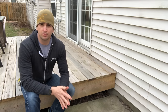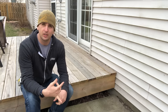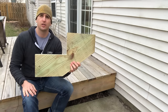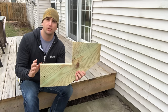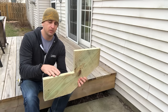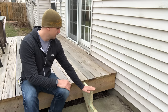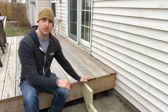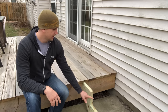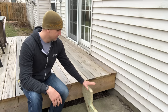So depending on your project and what you're dealing with, there's a bunch of different options. You could make a pressure treated box step like we're going to be doing today. You could purchase some stringers from your local big box store — I've got some right here. This one has two rises, so I only need one rise here. If I put this one in place, that's going to put that top tread even with my deck surface, which would be okay. Technically this one could be used for three steps, where that top surface would be your top step up.